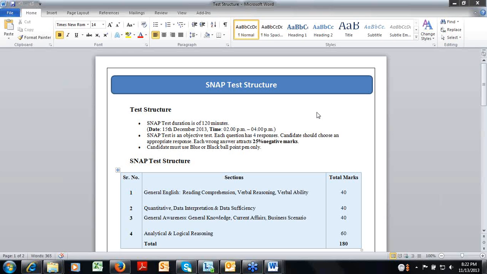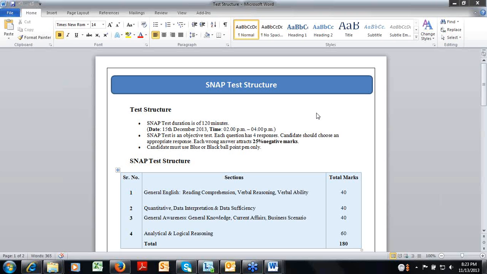The placement scenario for SIBM and CMHRD is very good, and so is the kind of interaction you get in these two colleges. Owing to their tenure of more than 25 years, they have a big alumni base and a good atmosphere for MBA.